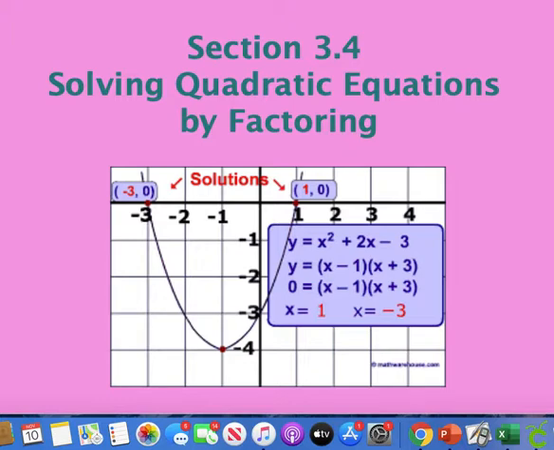So if you look where we have been, this graph here, this parabola that's graphed, is showing us the graph of y equals x squared plus 2x minus 3. When they work through the process and get it graphed, we find that the solutions show up at -3 and at +1. Remembering that the solutions are also given the name of the zeros of the function or the roots of the function. So you might hear it called by different names, but it's called the zeros of the function.